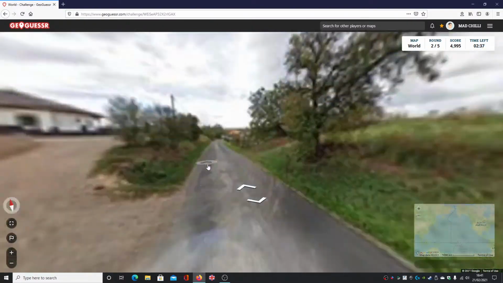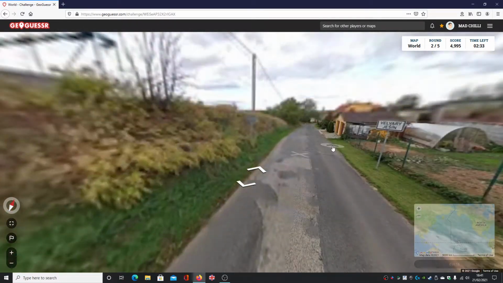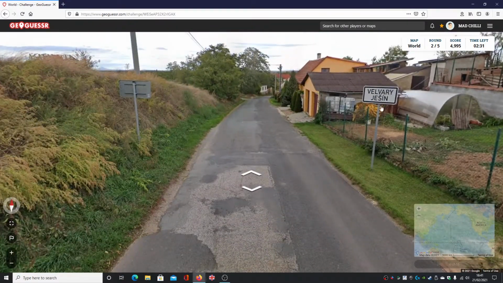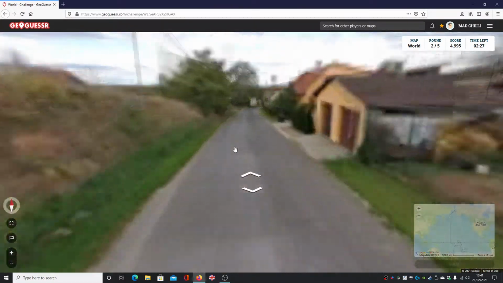Right, this is really difficult actually because you've got no signposts or anything to go off. Things like road signs and cars are great. Oh, hang on a minute, great. So we've got somewhere here. Valve, I don't know how to pronounce that.